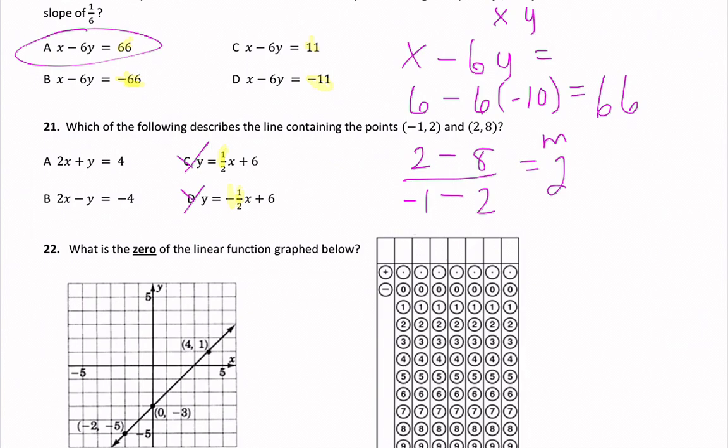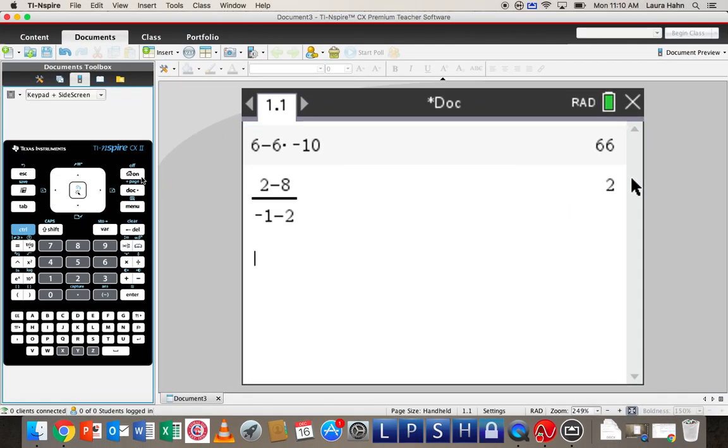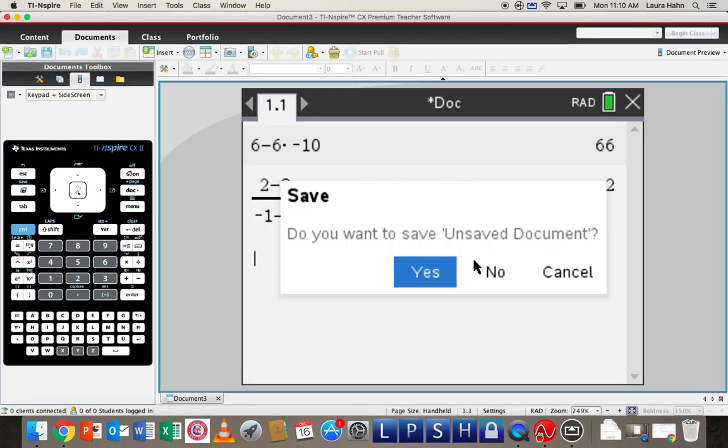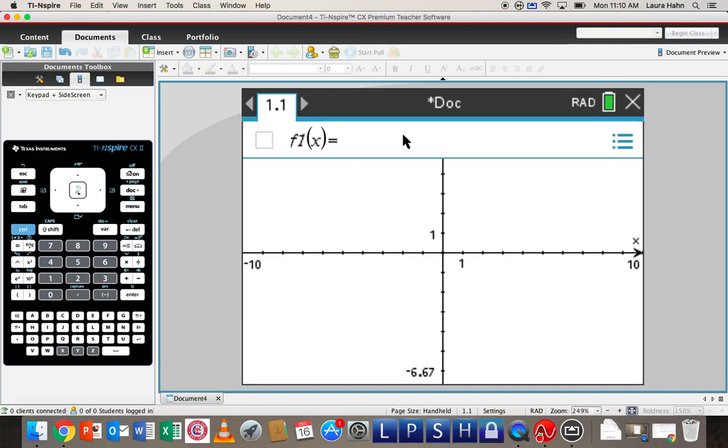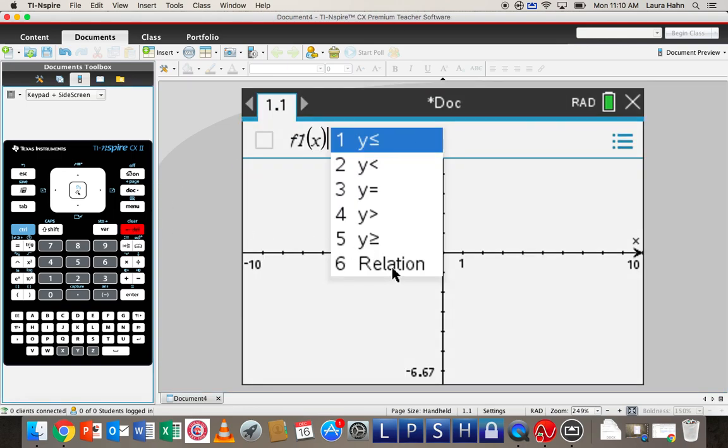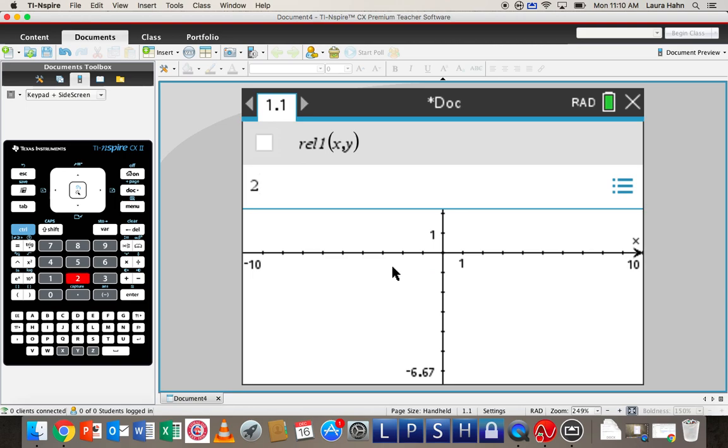Okay, what I like to do from here is, anytime I have an equation, when in doubt, graph it out. The reason graphing would be helpful here is once I graph this equation, I can use trace to jump to my x values and see if they match. All right, so let's go ahead and graph answer choice A. I'll have to delete the equal sign, change it to relation, so I can graph 2x plus y is equal to 4.